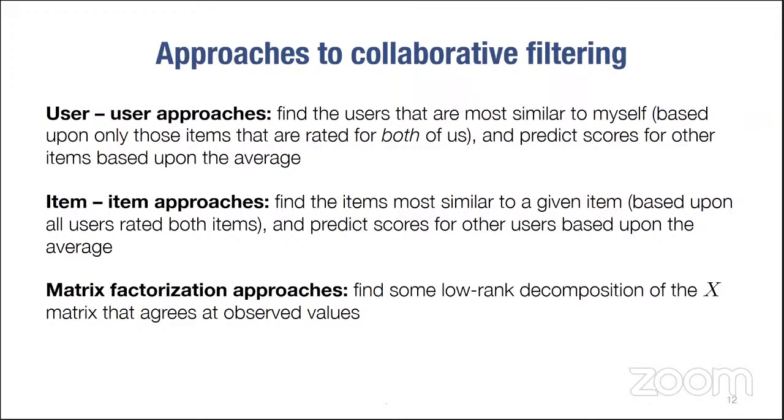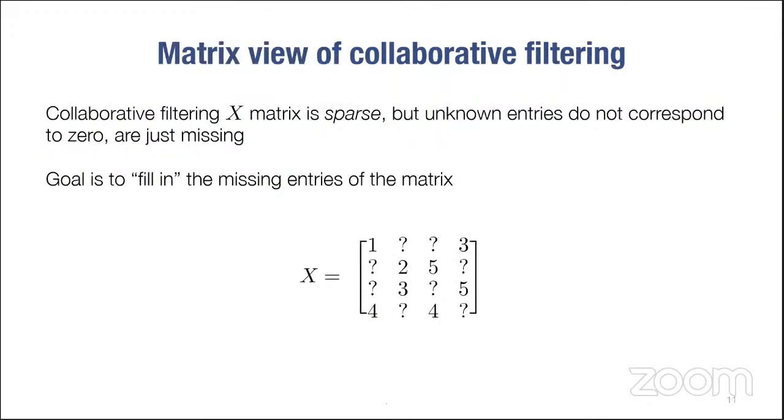And another user has watched movie A and B, and they gave movie A a 4. Because our ratings are somewhat similar, for me it's a 5, for them it's a 4, and they watched movie B and gave it a 5, the system would think, okay, because we have a similar rating, it might make sense for me to also watch movie B. So that's a user-to-user approach.